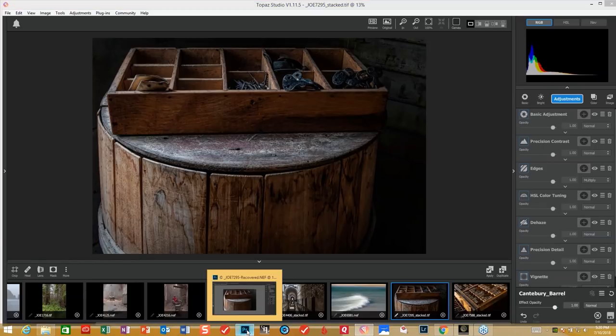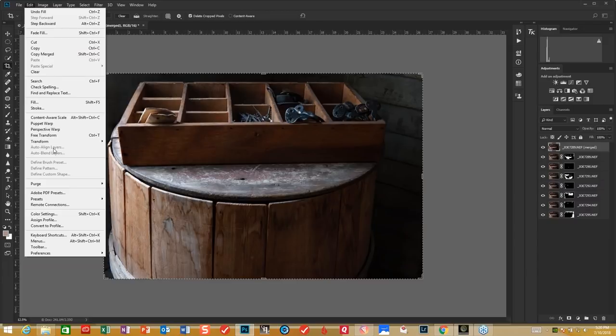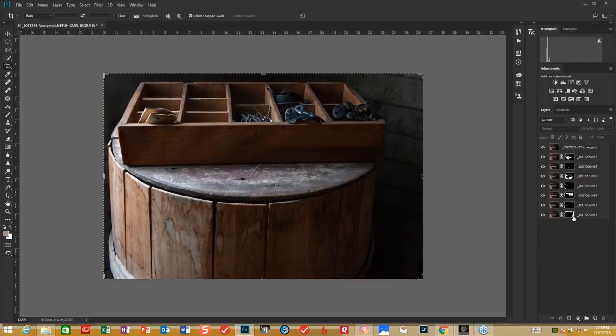Let me bring up Photoshop — we've already done it. Because my file size is so big it takes about five minutes, but let me walk you through the process. You bring them all into Photoshop as layers — however many they are, sometimes five, sometimes ten, sometimes twenty, depending on what you're after. Then you do auto align first. After everything is aligned and highlighted, you do auto blend. That's going to take the sharpest point from each photograph and automatically mask out everything else. The last thing left is the merge layer — you just flatten it, and then you can begin your editing process in Topaz.